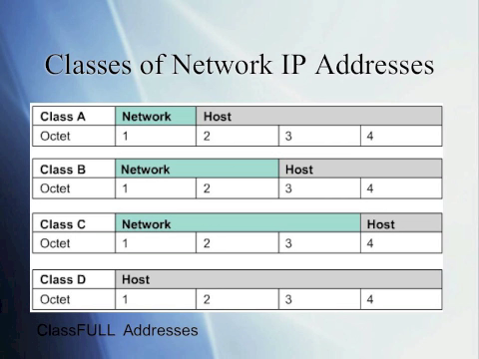Subnetting. So we know that the classes of a network IP address, this is called the classful address, is something we've learned already. For Class A, B, and C, the first octet for Class A identifies the network portion, and the last three identify the host portion. For Class B, it's the first two octets. For Class C, it's the first three octets. Okay? This makes sense, right? This is what we've learned so far.